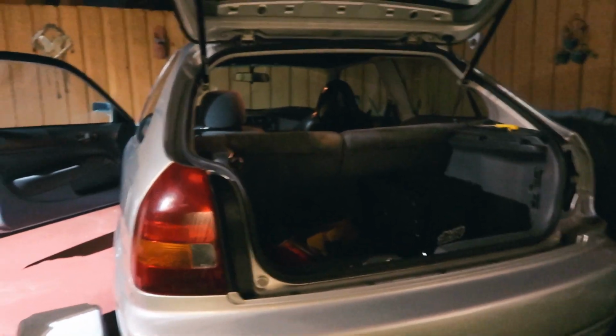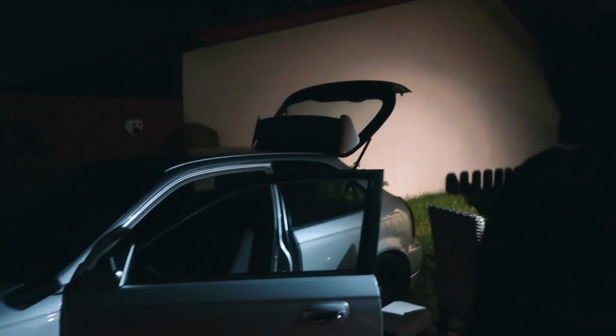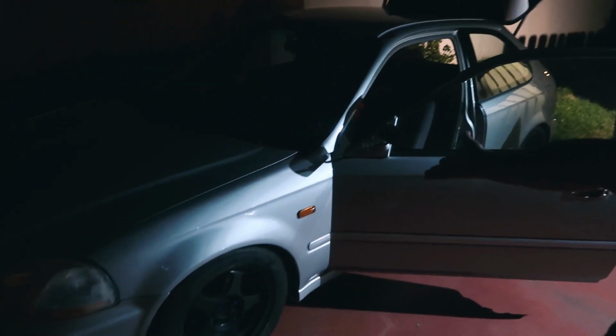I love how this camera, this G7X, works. If you guys are vloggers, let me tell you something about this camera. If you guys are getting into vlogging on YouTube and all that stuff, G7X is the best camera you want to go to, because even if I step out of the light here and we look at the car, look how good that looks. And the light is all the way up there, and I'm actually covering it with my head. Look how good that looks.